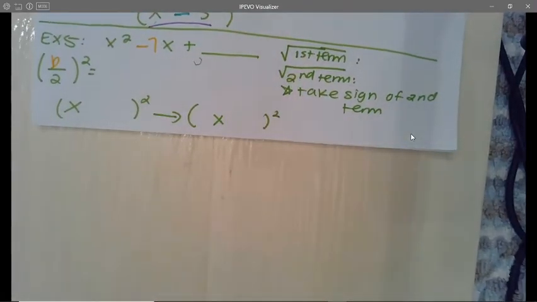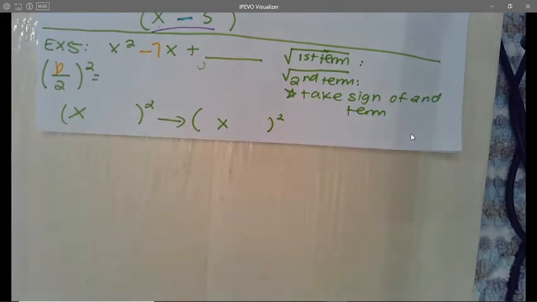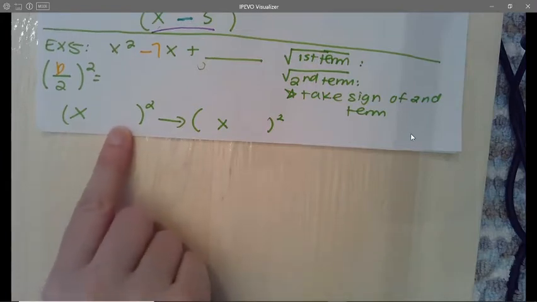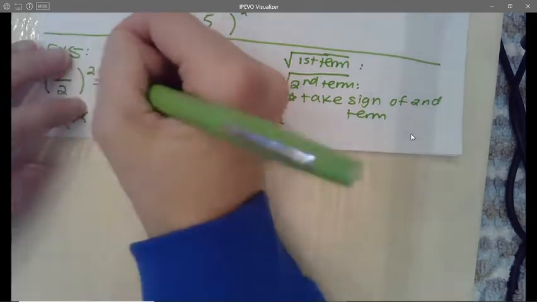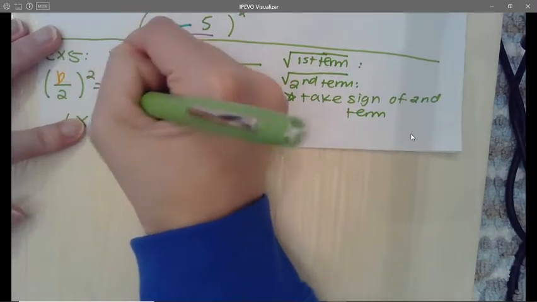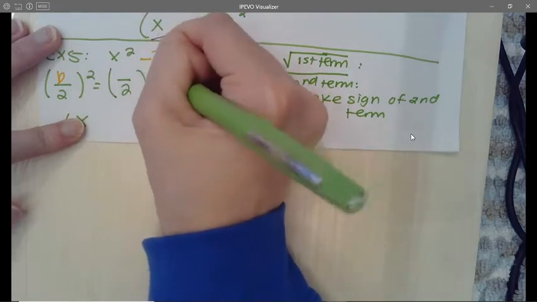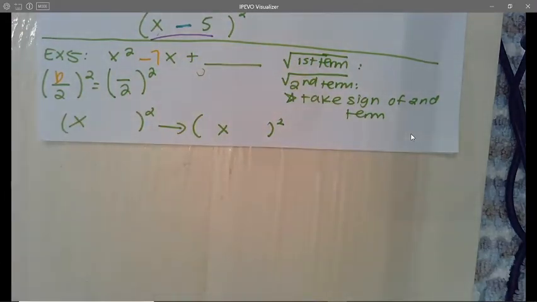Let's do it. Okay, so example 5, again, we're going to rewrite our quadratic as a perfect square trinomial. So our final answer will be a binomial squared. And again, in example 5, we're going to use our nifty shortcut. So let's get going. We're going to do our b over 2 squared, our magical formula that will force this thing to be a perfect square trinomial.